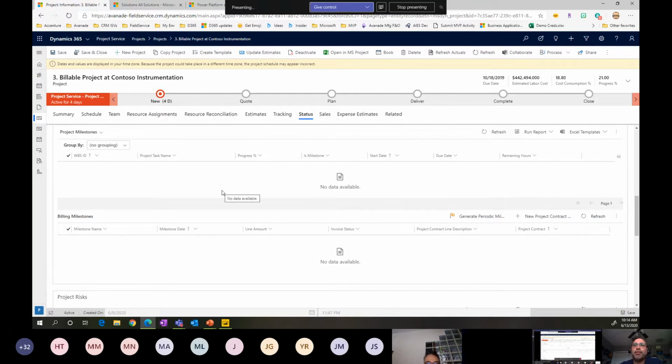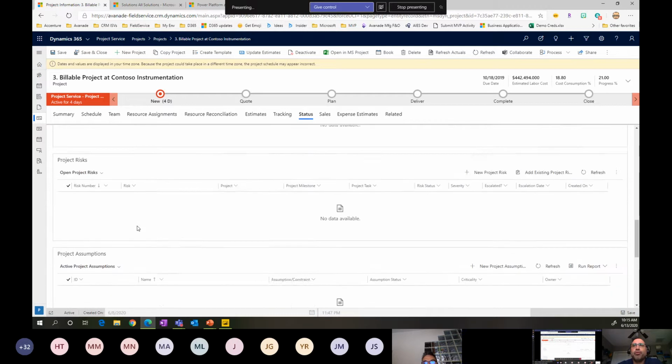And then I have a new field on the project task, I think we're using the is milestone field. So if we have any milestones, we can go ahead and see that, just so the project manager knows what's coming up, and if we're behind or if we're still on target.